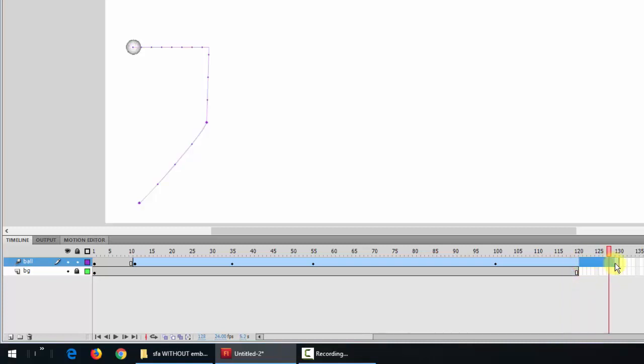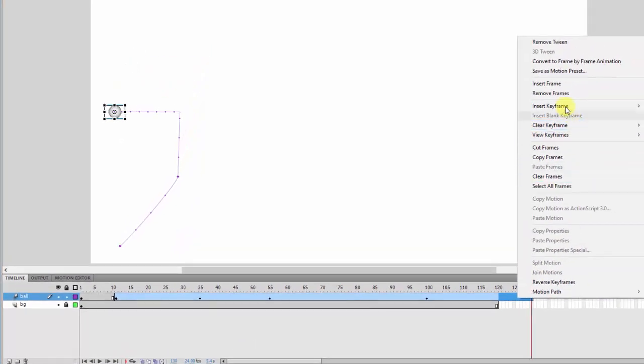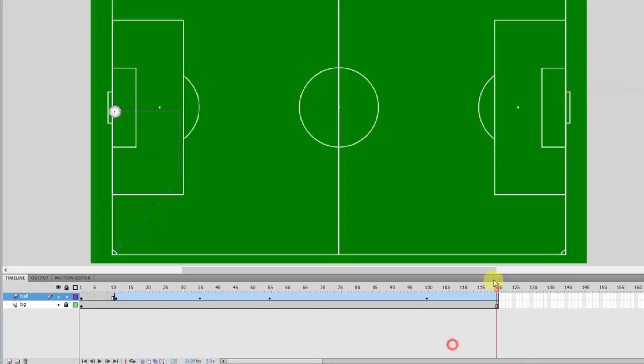I'm going to select those. Of course, you always want to click away first, then click and hold down in one shot, drag to select. I'll right click and say remove frames. Okay, so I've successfully fixed, I wouldn't say really what I messed up. It was just something I hadn't thought of until afterwards, and then how do you go back and include it? So that's how you go back and include it.